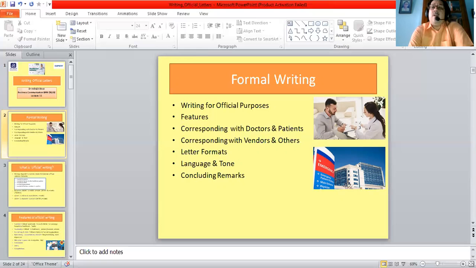So you will be involved in a lot of correspondence and interaction with both people outside your organization and inside the organization. You might also have to interact with people in the higher management, obviously, and also maybe with the government for the regulations which are involved in the running of these hospitals. So a lot of correspondence, a lot of official interactions are likely to take place. Now, with whom are you interacting and how will you carry on these interactions? This is the stuff that we have to look at first and foremost.